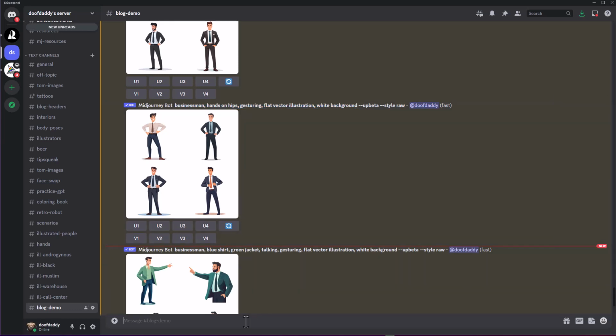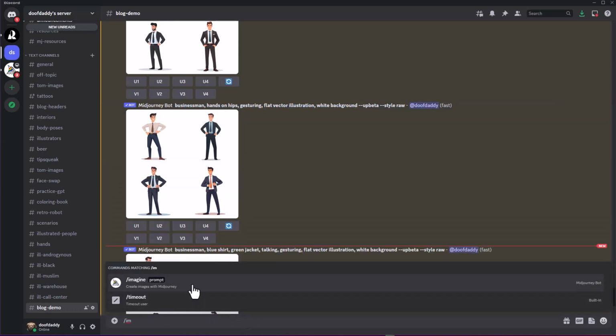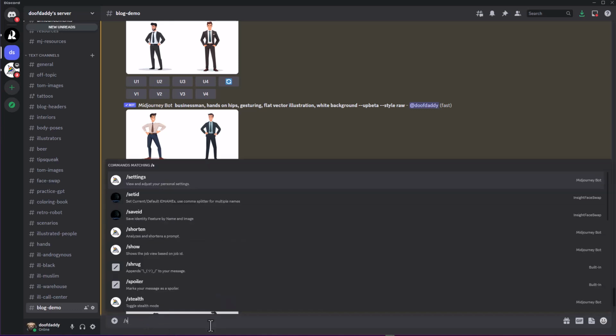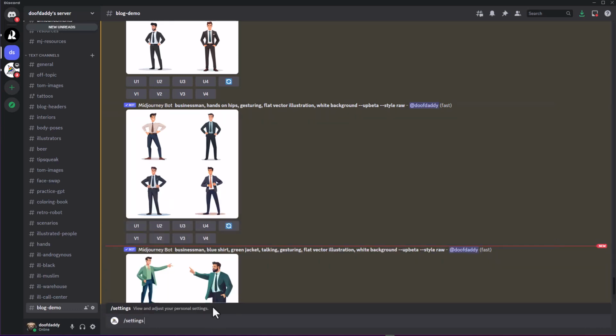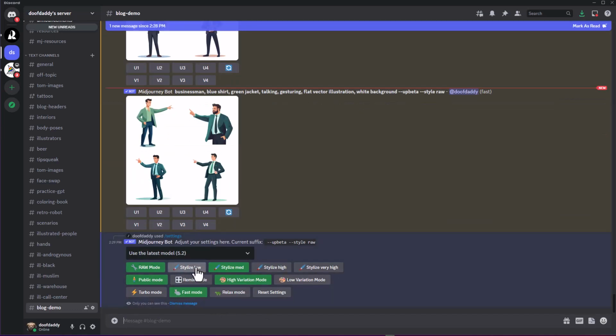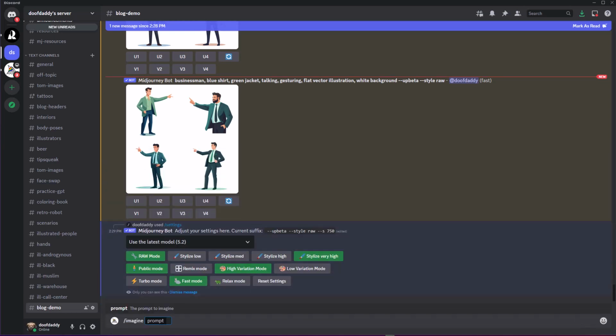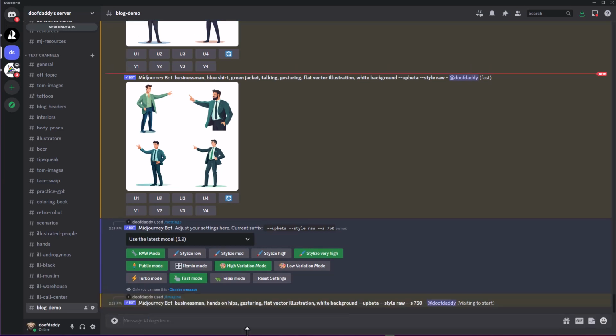Copy that, and once I have a style I like, let's change the style settings, and then we'll look at modifying the character. So this is the flat vector style. If we go into settings in Midjourney, you can see that I have it stylized low. I want to stylize it very high, and you can see it changed. It gave me a style setting here. And we're going to take that same prompt, and you're going to see just how dramatically different the character style is going to be.